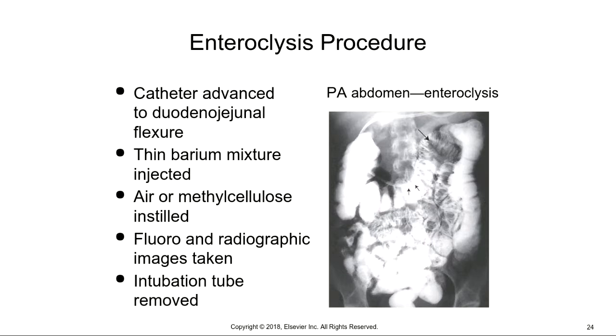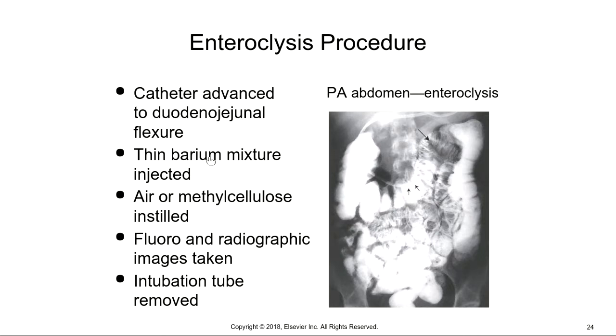Now, how do we do that? Pretty much, the patient gets intubated under fluoro. They feed the catheter and a guide wire up the patient's nose, down the back of their throat, all the way down through the esophagus, through the stomach, and it is passed all the way into the duodenojejunal junction. Now, what is that? That's the area between the duodenum and the jejunum. So you go past the stomach, through those 10 inches of the duodenum into the jejunum. So you advance the catheter that far.